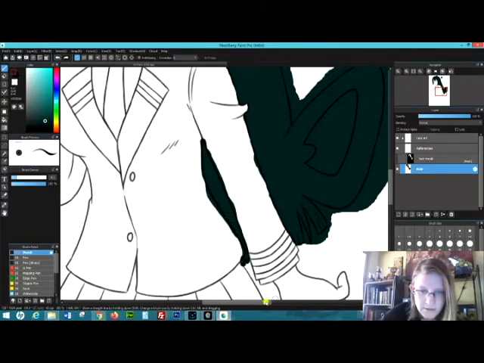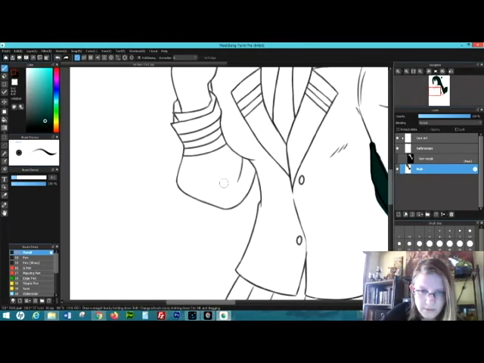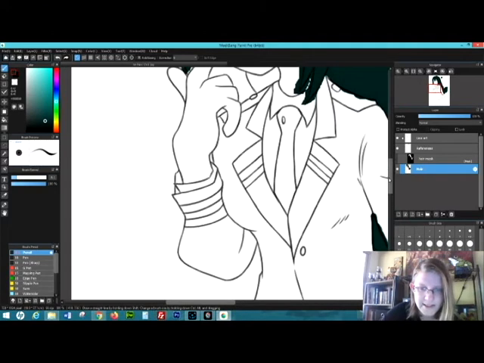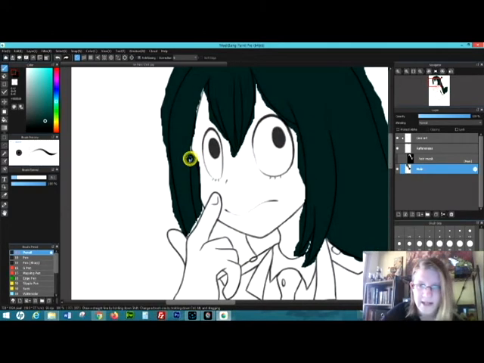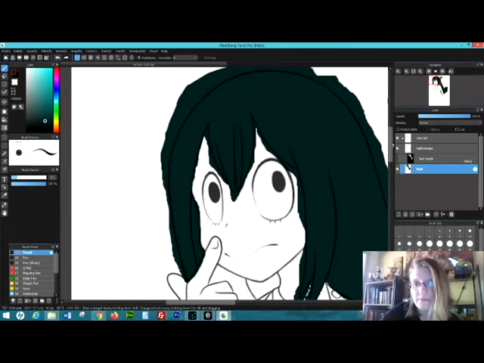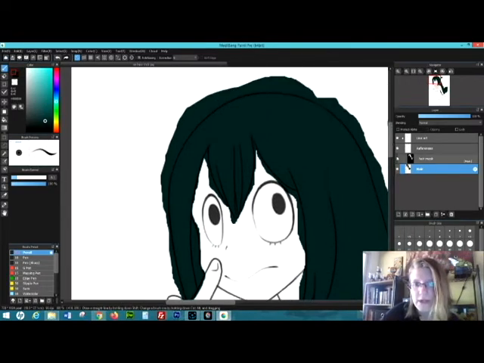That's why masks are important. You don't have to be perfect when you're using a mask. It's called non-destructive editing. We keep the integrity of our original, not coloring on the line art. And masking helps it, so we don't have to be perfect.